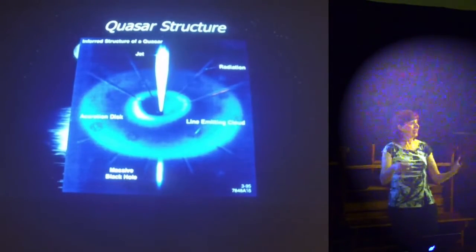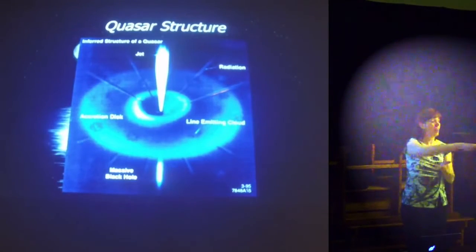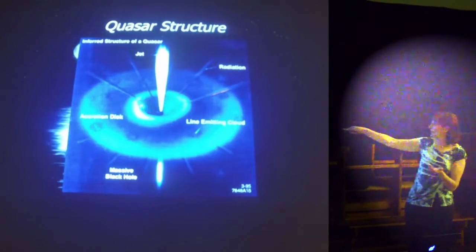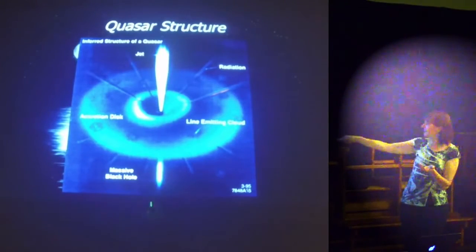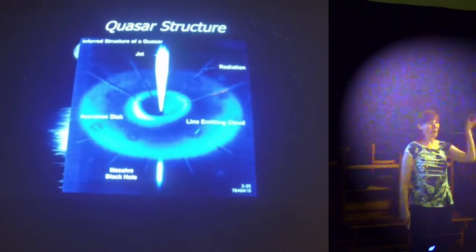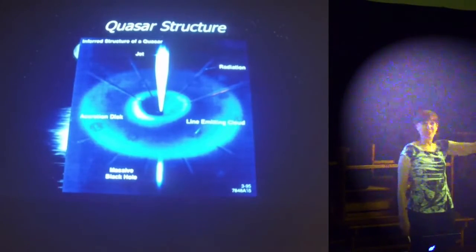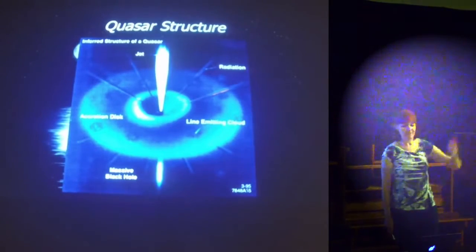Now we've discovered that they're galaxies, and at the center of the galaxy is a supermassive black hole with an accretion disk around it. As things spiral in towards the black hole through the accretion disk, it gets very hot and emits a lot of radiation. Some of the stuff gets close to the black hole and slingshots out into these jets. Anyway, they're very dynamic, very massive. But this area from the accretion disk and these jets can be brighter than the whole rest of the galaxy combined. And since they tend to be far away, 6-7 billion light years away, you're not seeing the faint galaxy. You're seeing just this central region.